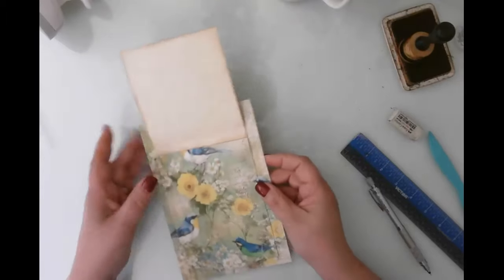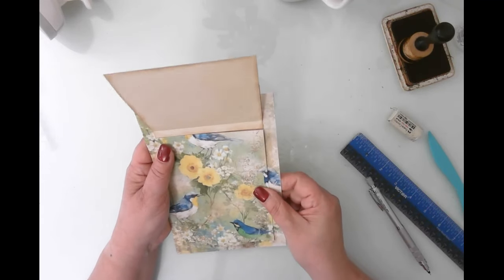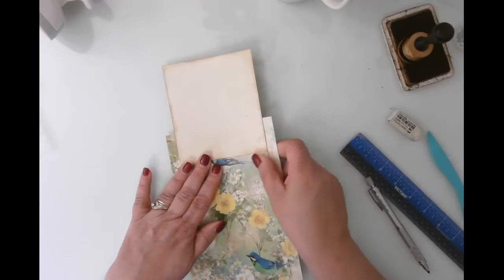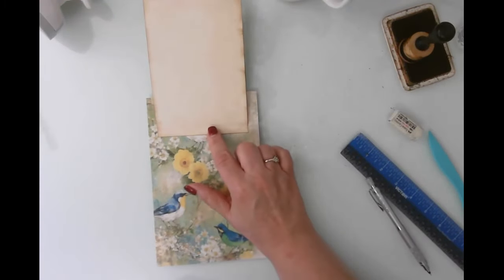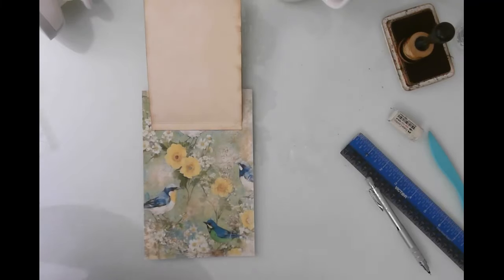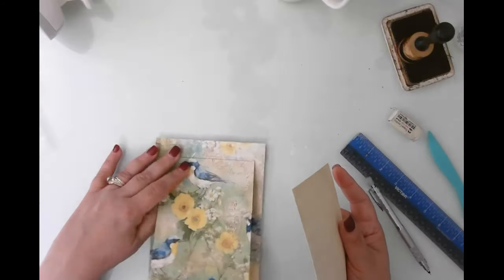And again, I want to move this so that I can see that everything is perfect. These cuts were absolutely perfect. So I'm just getting that in place and making sure everything looks beautiful. Awesome. Give that a good crease. Pop it over. Make sure you don't have any oozing glue. And I probably will put a piece of paper here by just using the back of this. In fact, why don't we just do that together? You trim off that white bit just so that you can see what I'm talking about, because then you'd have another space here. But if you wanted to see this image underneath, you don't have to do that.